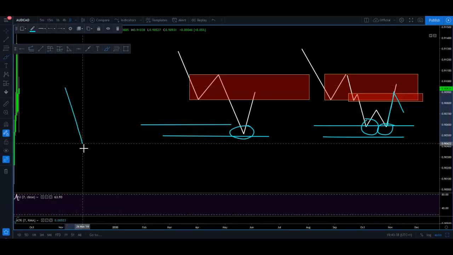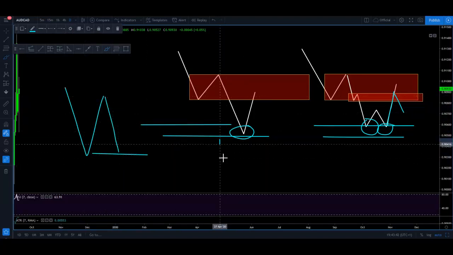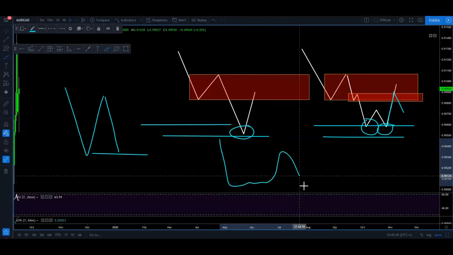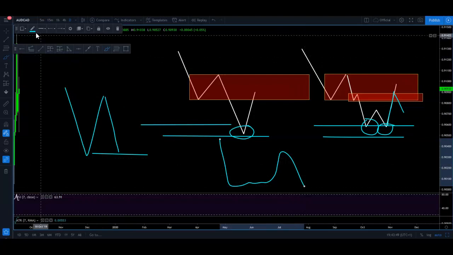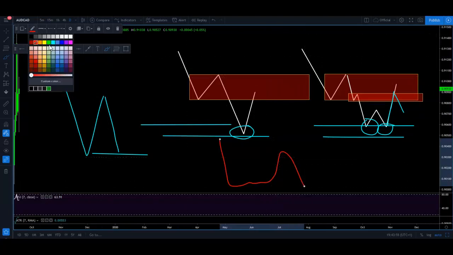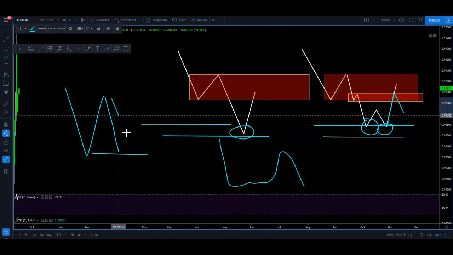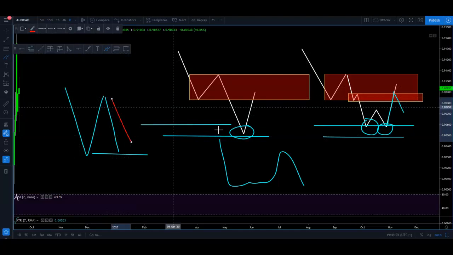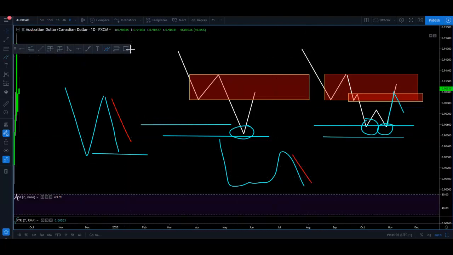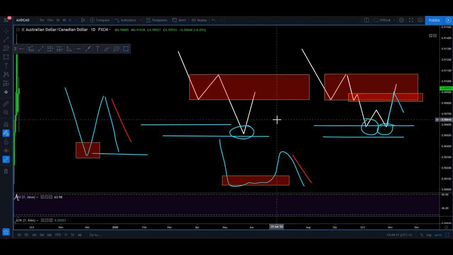But if you've got a reversal like this, are you more likely to get a retest, or would you rather have a reversal that consolidates, then pulls back and then retests? Which one's more likely? Let me change the color. My fancy ugly drawings. Would I rather have, or which is higher probability? Is it this red move, or is it this red move? Which one's higher probability based on the reaction here? So that's the theory behind it.